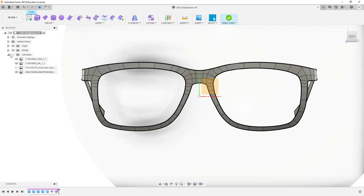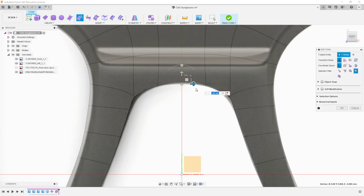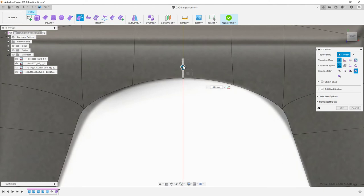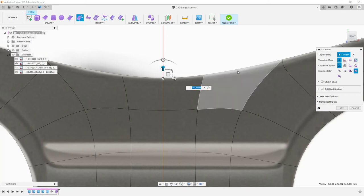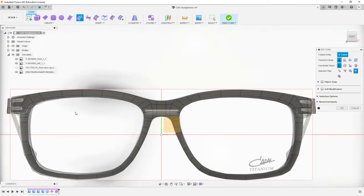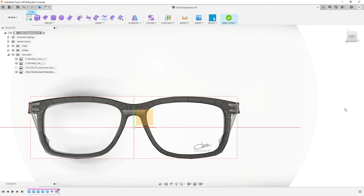We can just go ahead and turn our canvas back on to see how that middle bridging bit goes. We want to grab this and pull it up — you always want to make sure you're kind of following the curve. So we can just bring that center point just up a bit higher, and that works a bit better. We can tweak it a bit more, bring it in. We can see that our canvas isn't exactly symmetrical — that's okay. I would probably just ignore that and make one of the sides look absolutely right. As long as it's symmetrical, it's going to look fine once you've got the canvas hidden. We are dealing with photographs that have perspective and lens warping — it's never going to be absolutely perfect.